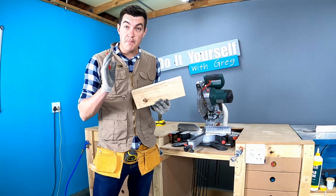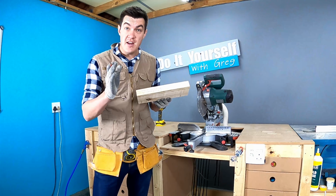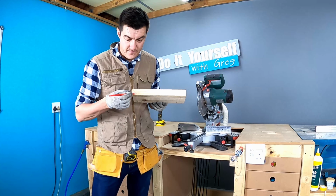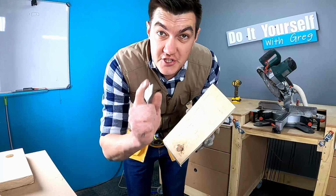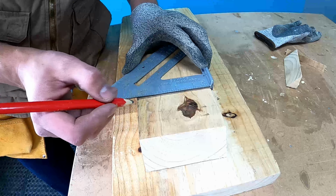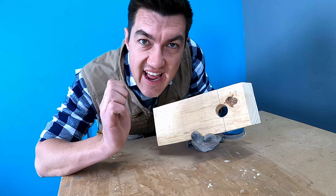Starting off, I'm going to use a piece of pine timber that's 300 millimeters long, 114 millimeters wide by 38 millimeters thick. Then I'm going to cut both sides at a 35 degree angle like this. Now that our angles are cut, we are going to drill a 32 millimeter hole in the center using a 32 millimeter spade bit. Let's go. Now that our hole is cut, I'm going to give it a quick sand.